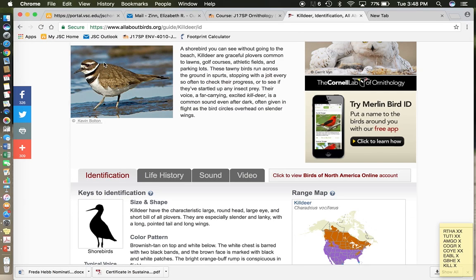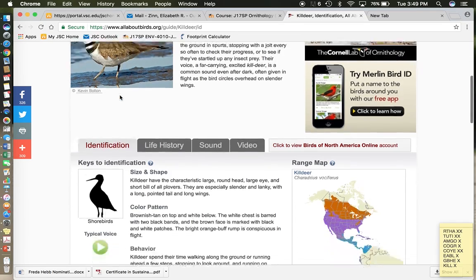The most distinctive feature that will distinguish this bird from other shorebirds is that it has two necklaces, two neck stripes. Okay, so it has one, and there's space, and then there's another one. That's very important to distinguish it from some other birds that look very similar. We aren't necessarily going to be learning those in this class, but it's good to remember. It also has a little eye line, white spot. It has kind of a white eyebrow and a black eye line.